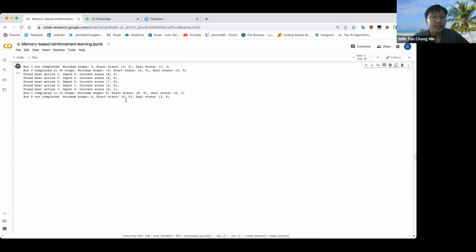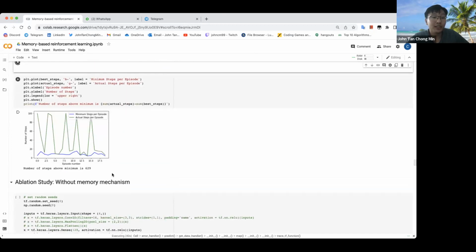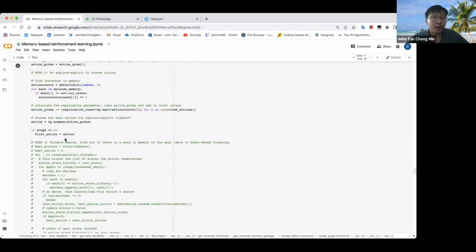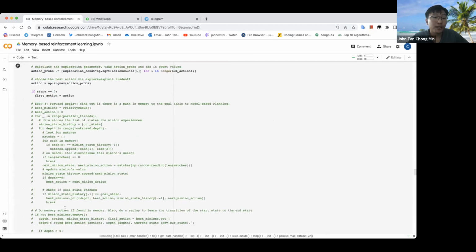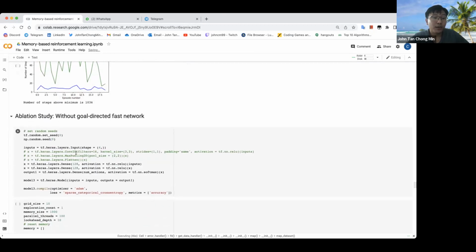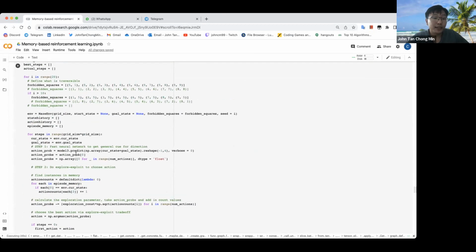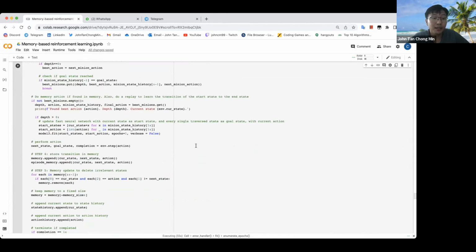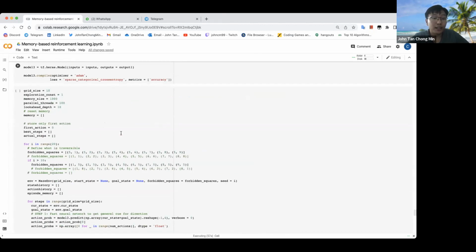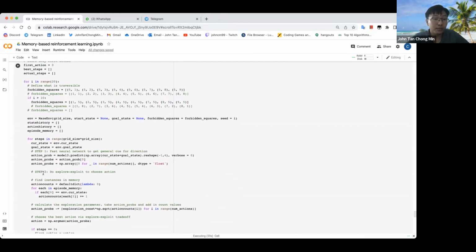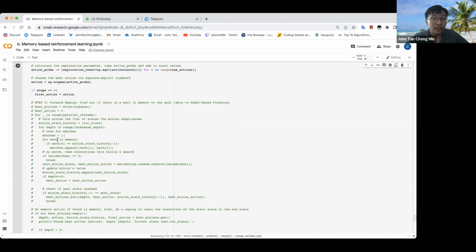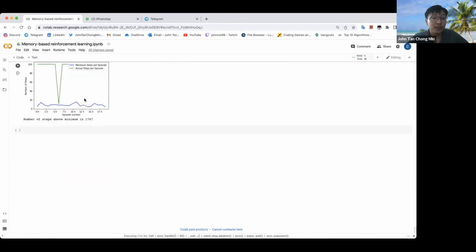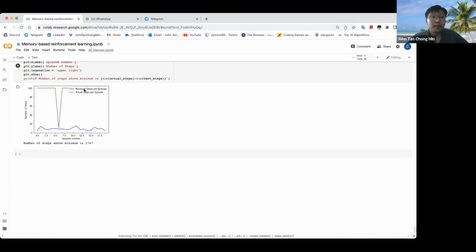We can skip running this because it will look like this. Without the memory and so on, I just remove the slow look-ahead. Without the fast goal-directed approach, I just set the action props to 0, so that there's no bias in the goal-directed mechanism. And without both, I set this to 0 and remove the slow retrieval, and it performs the worst. Any questions on this?